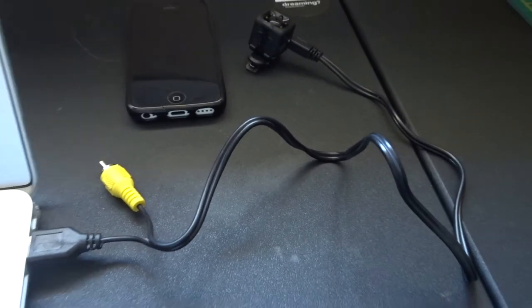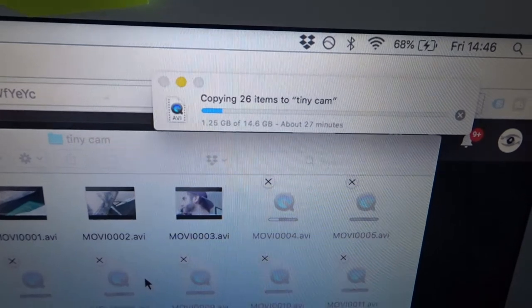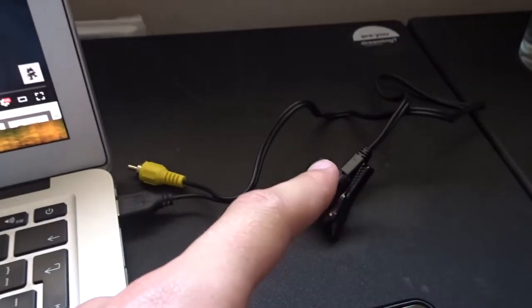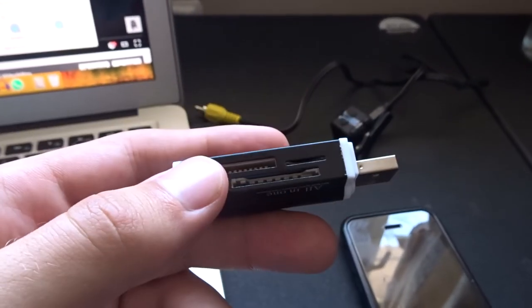Obviously it's out of battery so I'm recharging it. I have found a downside to this thing — the transfer speed takes about eight days. Okay, that's an exaggeration. The fix for that is literally just to forget about this USB wire. If you've got anything more than about two gigabytes of video, just use a card reader, take the SD card out, put it in there. It's going to be about ten times faster.